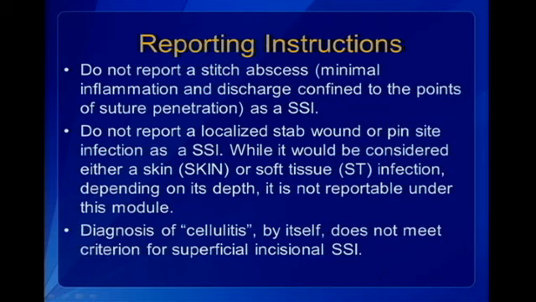Also, don't report a localized stab wound. Now, someone asked me, they thought this meant like from a street fight. I'm like, no. Those might get infected, but we mean when they make a stab wound to put in a JP drain or something like that. That's what we mean by a stab wound. So if they have done a stab wound to insert a drain and you get a localized infection of the skin around the stab wound, that is not an SSI. Now, if you're Pennsylvania, they must feel like we're picking on them by now. That could become a non-SSI skin and soft tissue infection, but it shouldn't be reported as an SSI. And that's what I say there.